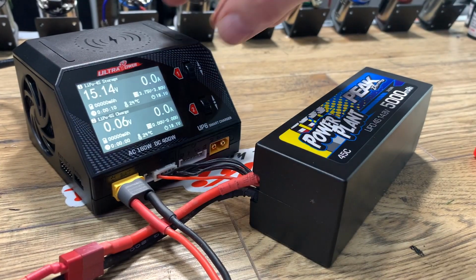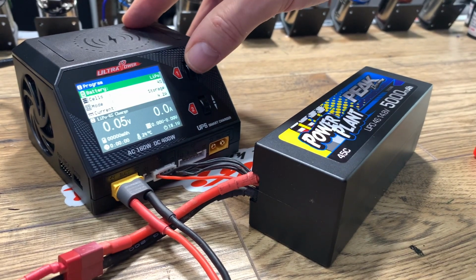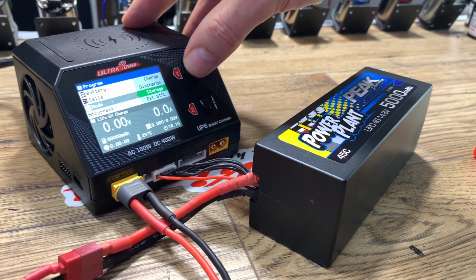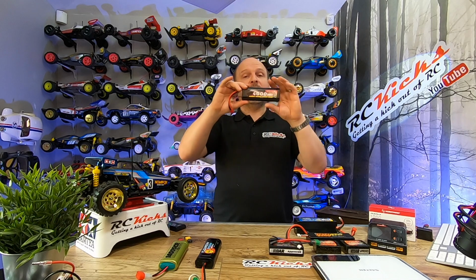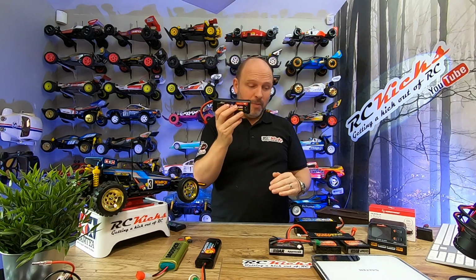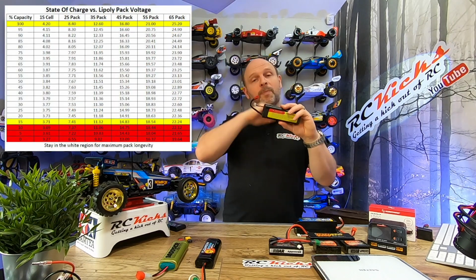And chargers have that capability that you can actually set them to go to storage charge, and then they will go to that voltage, and then you can take them and store them just like normal. When you're driving, you don't want the battery to get too low, because you don't want to run down into its minimum. 15% is where you want to stop, 10% is you're going too low on these batteries.